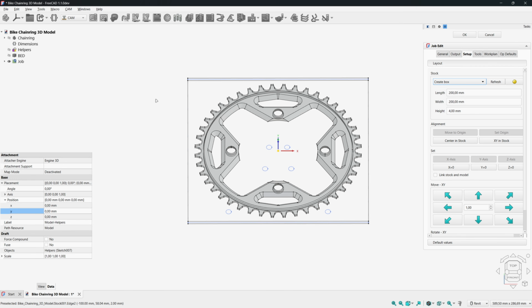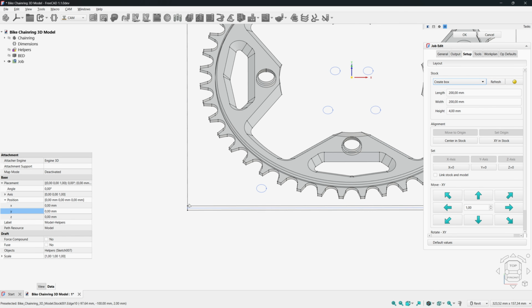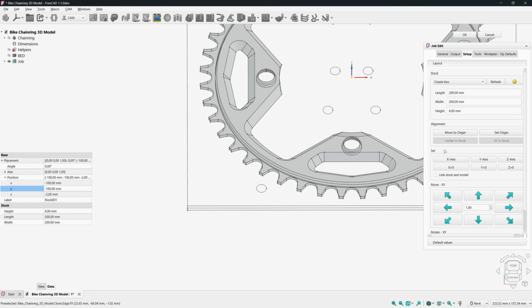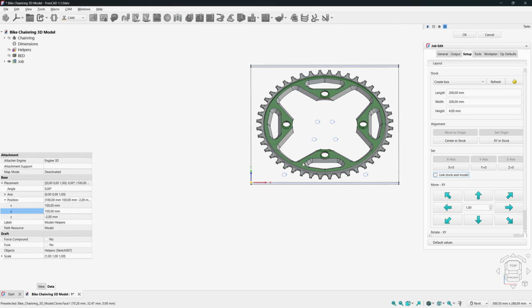Next, a very important setting is the origin placement. For cases like this, I prefer to place it at the same location as my machine's origin. Here I want the origin to be at the bottom left corner of the top face of my stock. I always recommend placing it here. To set it, select the point on the stock and click the Set Origin button. You should see your models and the stock move to the position of the gizmo.